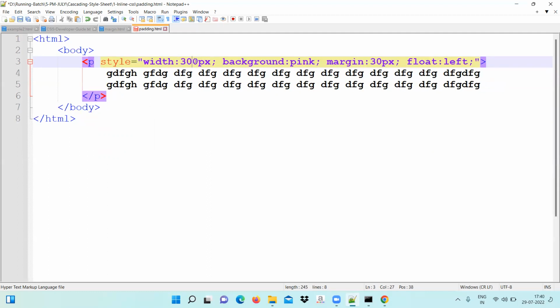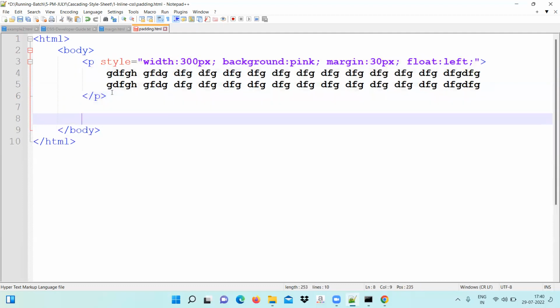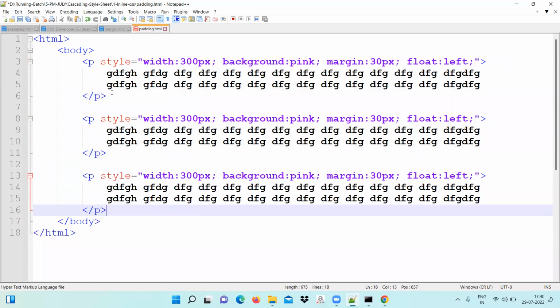Width 300 px, background pink, margin 30 px, float as a left. Save this much. And this paragraph you will repeat total 3 times. Copy, paste and paste.